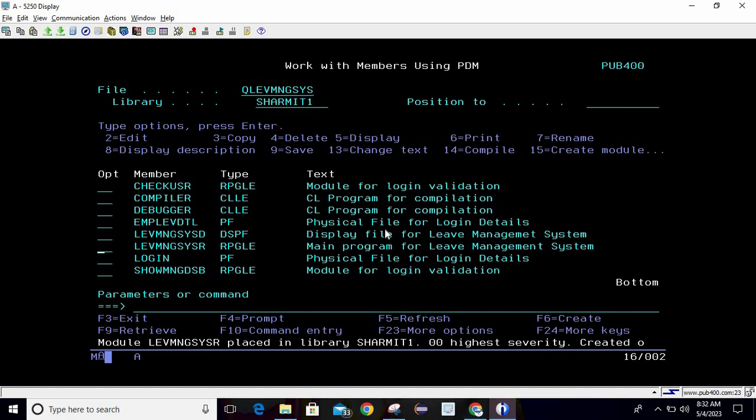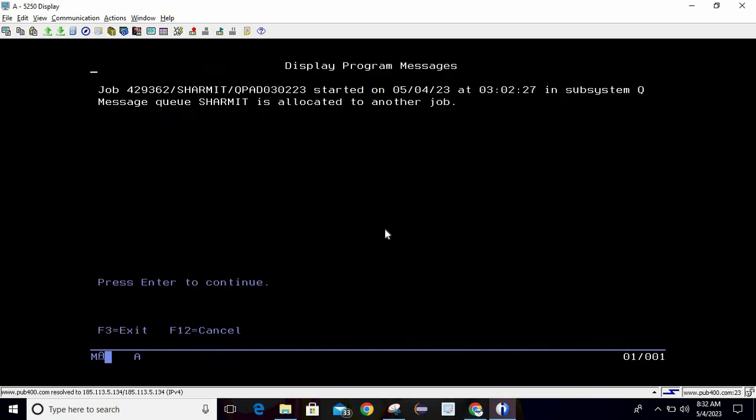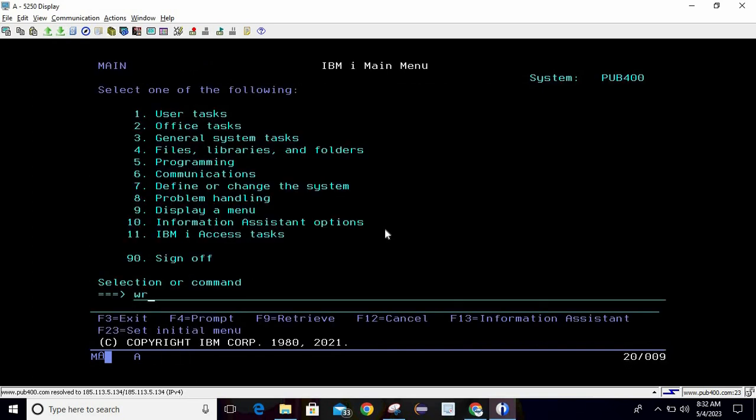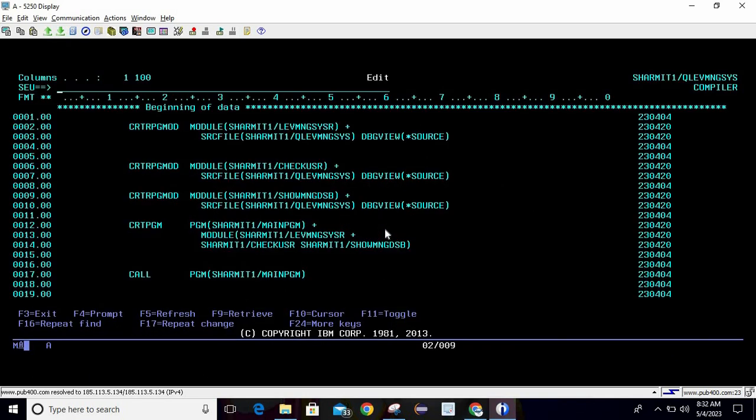For now, I have created one CL program, let me log in to it. Yeah, so the CL program is handling all of these things for me. You can see that we are using the CRTPGMMOD command for compiling with source, then another one for the check user module, and another for the show DSP module.